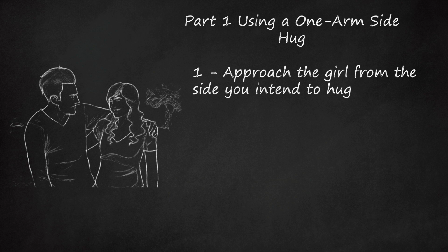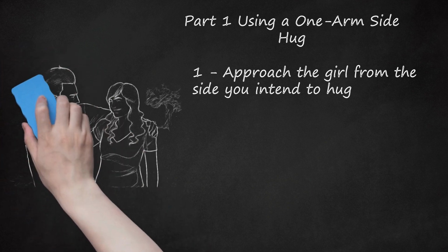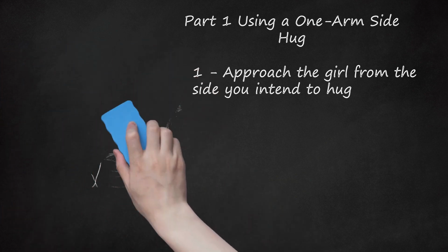One of the strongest advantages of the side hug is avoiding the girl's head being pushed directly into your waistline or lower, which can be embarrassing for everyone. While the side hug alleviates this issue, you still might consider bending if the girl is still at or below your belt line.